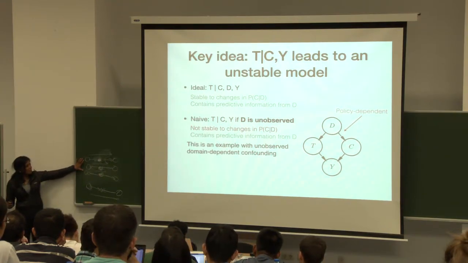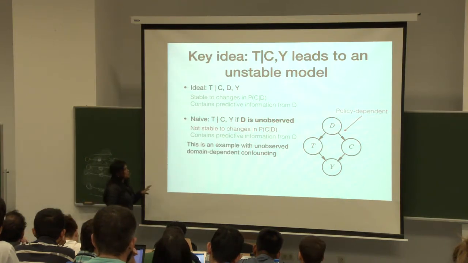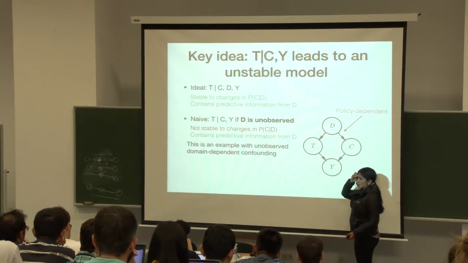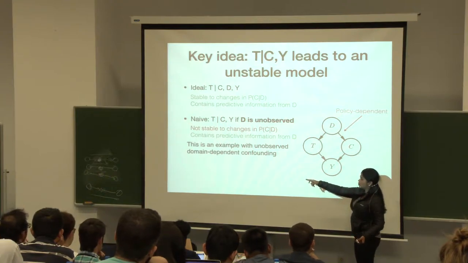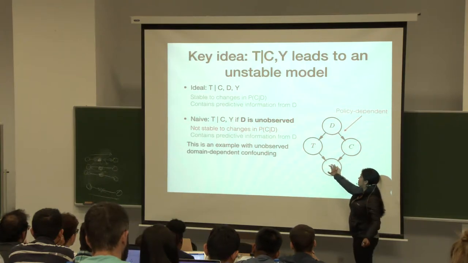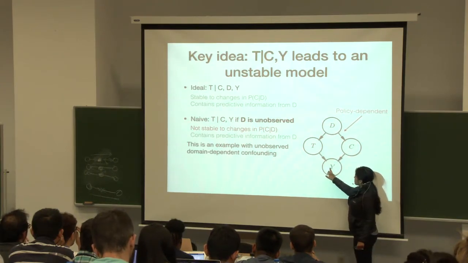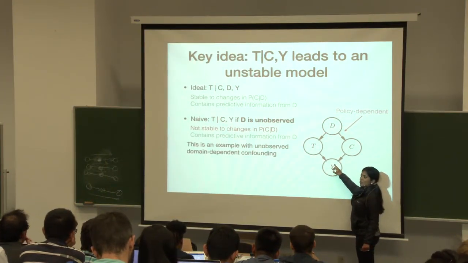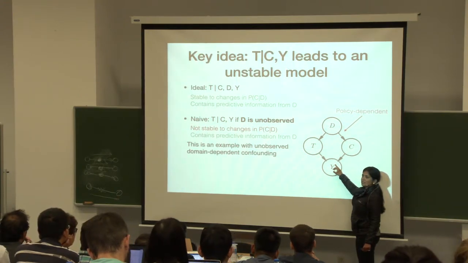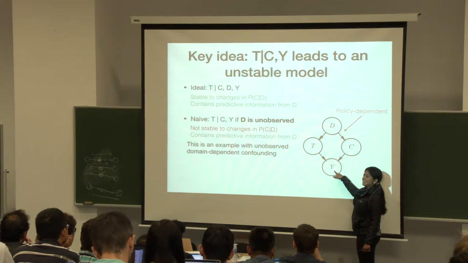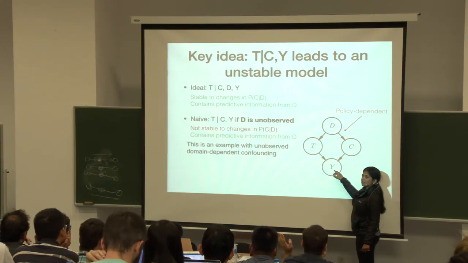So I can now use this, and I'm only going to use the simple rules because I just have a four-node graph, but if you had a complicated graph, it's very simple, nothing intimidating. You're just taking that rule and applying it on long paths. But here, going from C to T, if Y is observed, are we blocked or not? Raise your hand if you think we're blocked. If Y is observed, are we blocked? If Y is not observed, are we blocked?